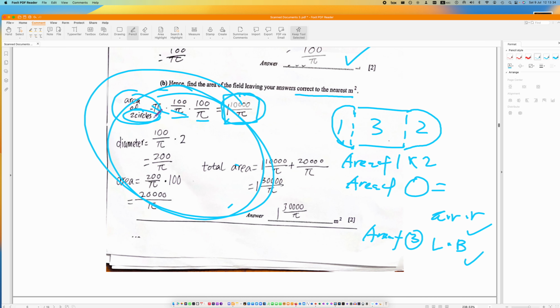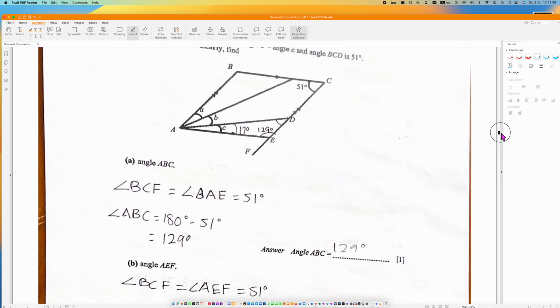Basically, you are not even looking at the composite figure. You don't have to look at me. You look at this, okay? You are not looking at the composite figure. You go and do your own figure. So next time when you are asked to find the area of a composite figure, you have to write this label. Okay? Then you don't have to make mistakes.